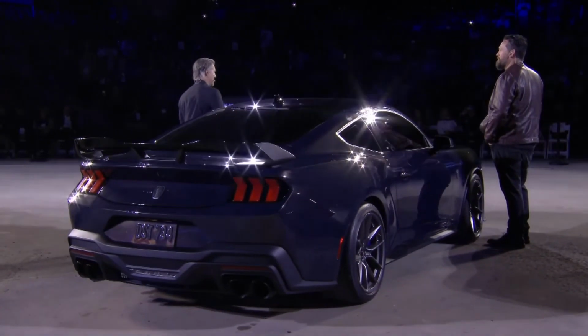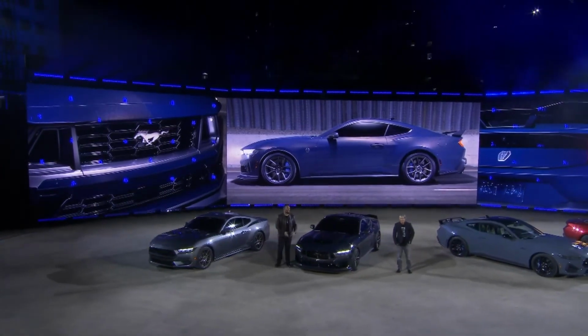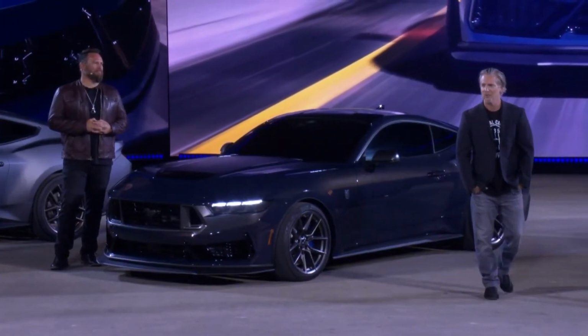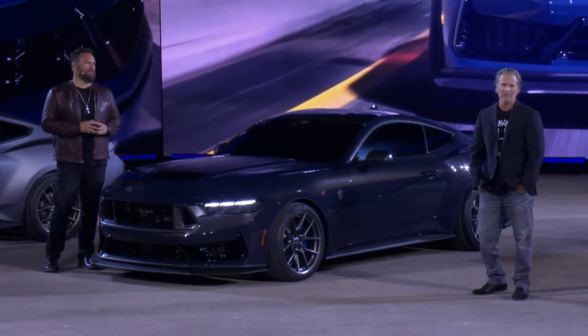It starts with the most powerful Coyote ever, targeting 500 horsepower. 500 horsepower! That is mated with a tried and true manual transmission from Tremec that's evolved from our GT350 and Mach 1, and we have some fans. Chassis, tied down with the MagnaRide with next generation controls and absolutely designed to stick to the road. Our team lived at the racetrack, spent hours turning every knob turned to 11. With the available handling pack, this is the absolute most capable 5-liter yet.